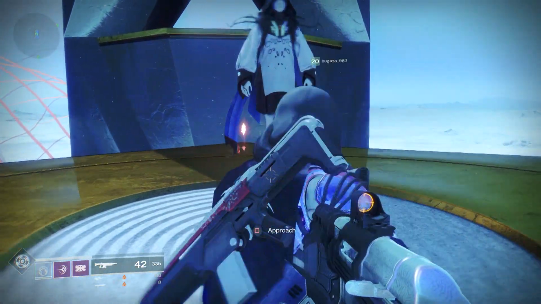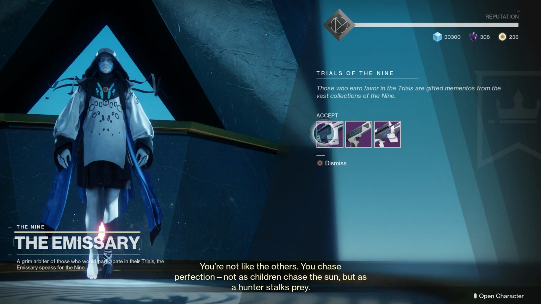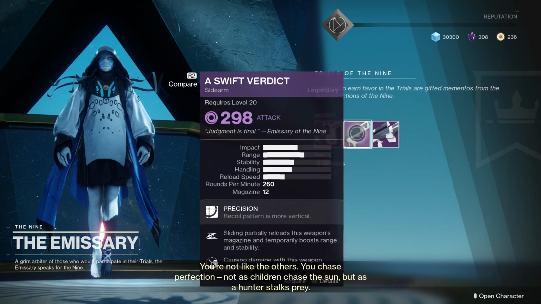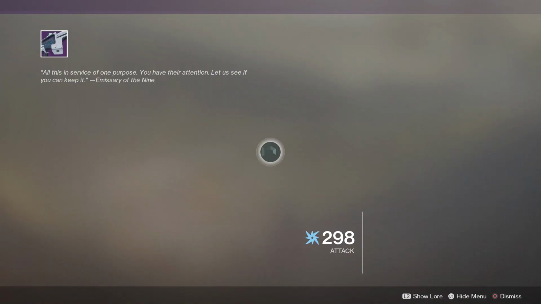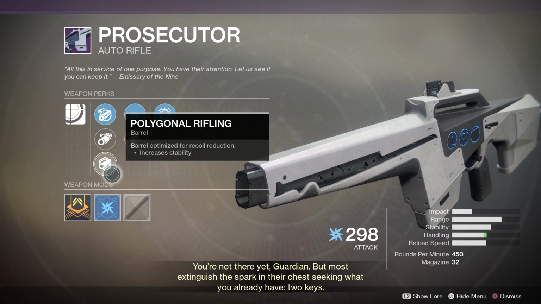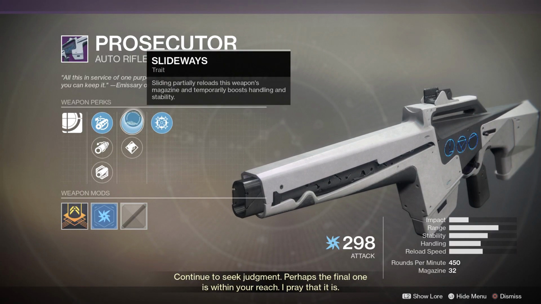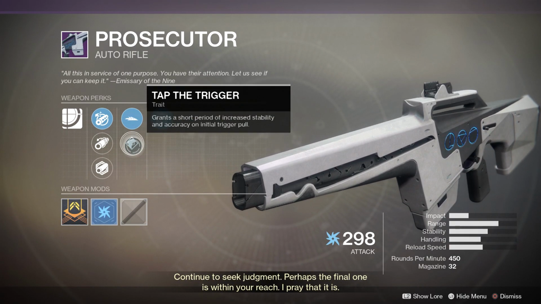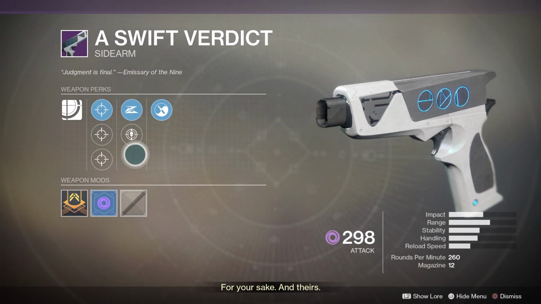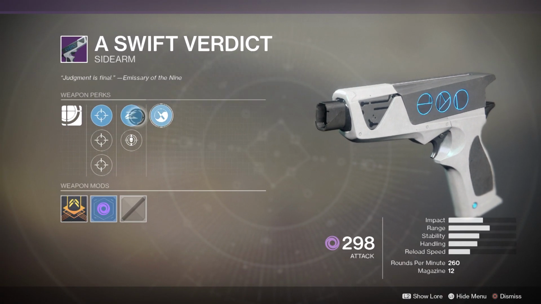Oh, you can pick what you want right here. You're not like the others. The auto rifle, man. Yeah, the sidearm, the sniper rifle. Let me look at all three of them first. They all have that sliding perk. Yeah, they do. Sliding partially reloads this weapon's magazine, temporarily boosts handling and stability. Let's go, the swift verdict. Oh, the sidearm looks pretty cool. I think I'm gonna get the sniper from the raid.